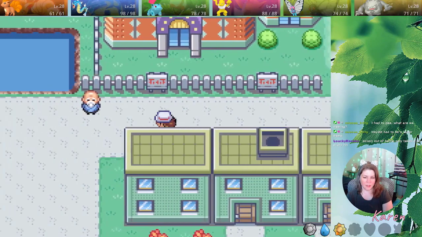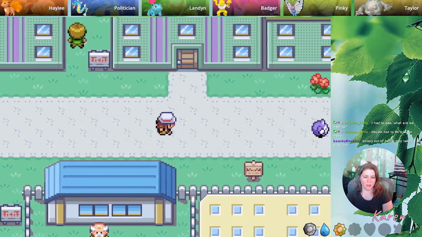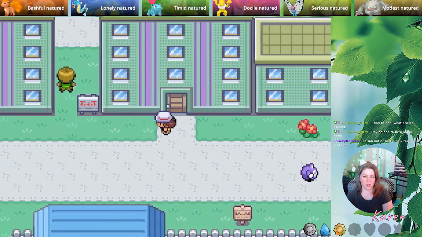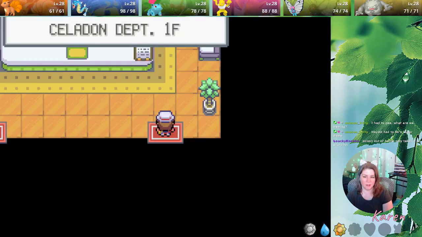Where is the mart in this town? Did I run by it? Oh no, because it's Celadon, so it's the department store. Well, I was gonna go in the department store later, but I guess we're gonna have to buy some antidotes.